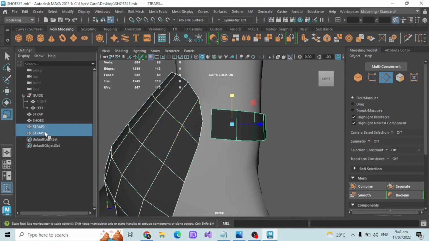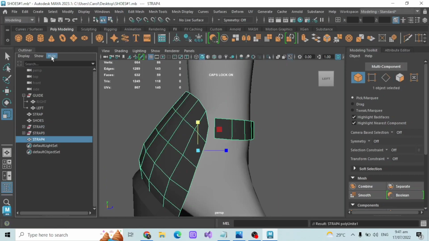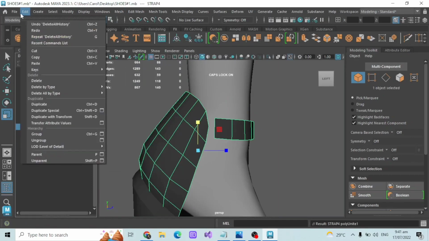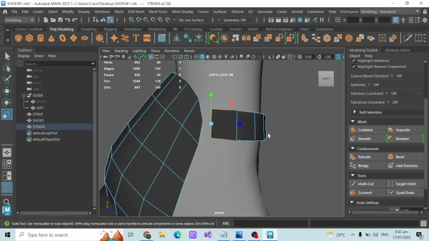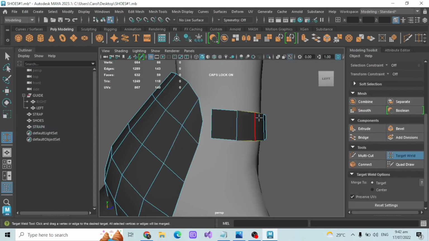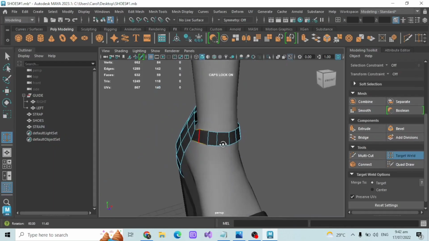So let me combine this together. Combine. And then I will target weld this end here. So target weld.